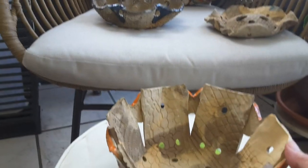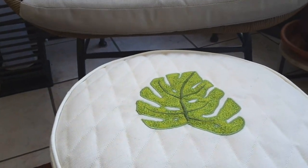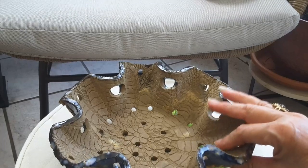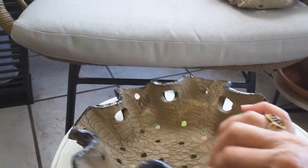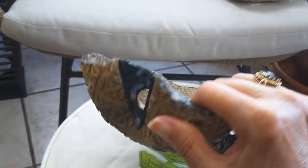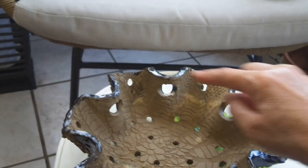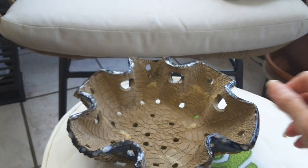And the next one, let me put this one down. Okay, and the next one, yes, I have one similar to this, and I really like it. And you know what I like about this one? That is shallow. So again, I don't use a lot of media in it. And their roots will definitely start attaching really good. Oh, look at that. I didn't notice that till now. There's an imprint of Florida palm trees. It's another heavy one. But you know what I really like too about these pots? It's that she puts enough of these holes up on the top so you could hang them from anything. You could hang them to grow this way or this way. All right, let's move on to the next one.